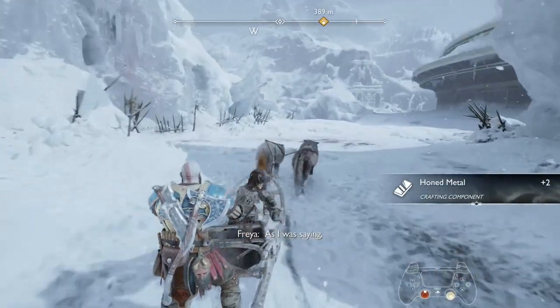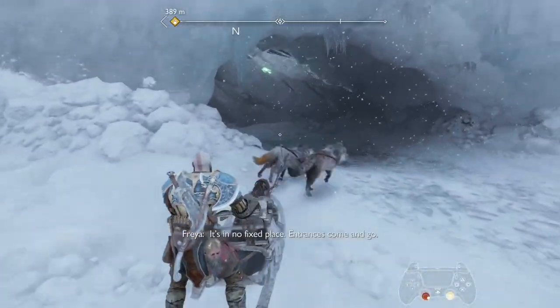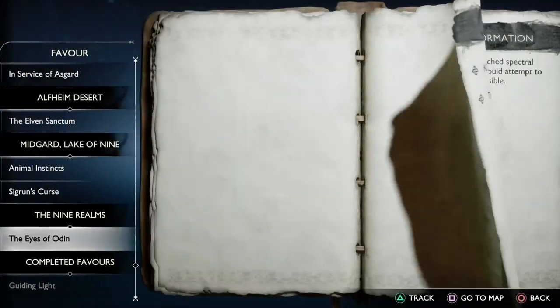As I was saying, the Norn's home is called the Well of Earth. Once you get down here, you'll see there's a hole in the ice. This ice is just on the side of Tyr's temple, and you'll find a raven just inside it, guys. That's number 13 of 48.